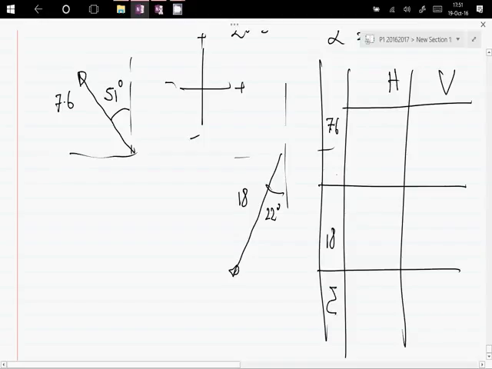Okay, so the 7.6 horizontal is negative. It's pointing in that direction. So immediately we just put a minus in front, and I'm stretching it to get it horizontal, so it's 7.6 sine 51. Vertically is positive, it's going upwards. 7.6 cos 51. Remember what I told you? These must both be different. Be careful of the signs.